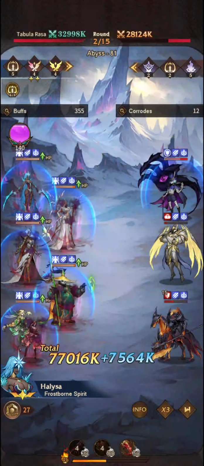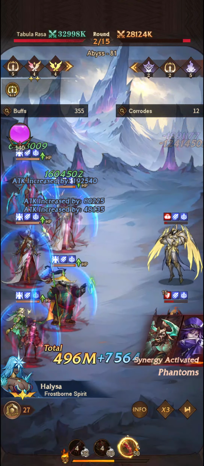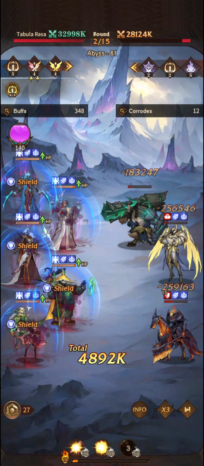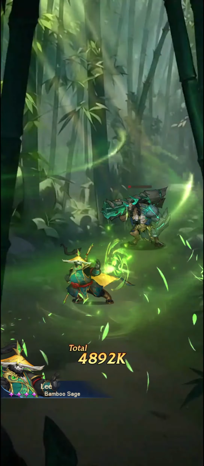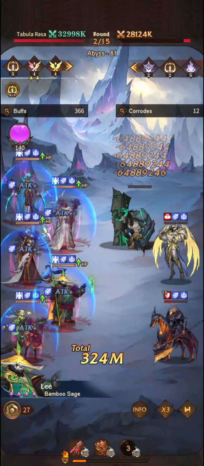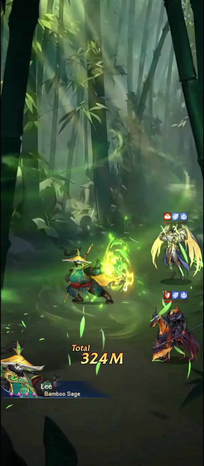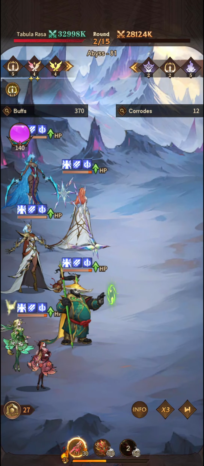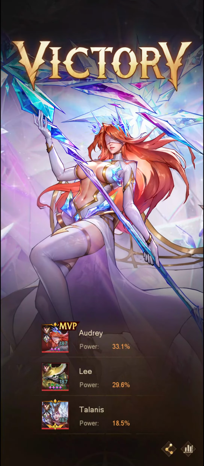And Audrey to steal as many shields as we possibly can. Halissa to take out a lot of the opponents here, smashing through. And then Lee to hopefully finish things off. Is that it? So that's the team setup, that's how it works.